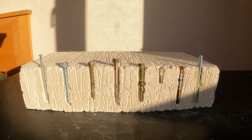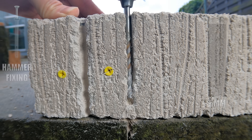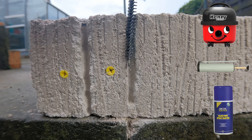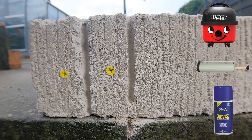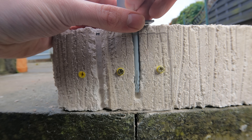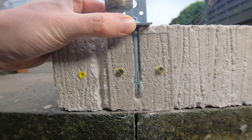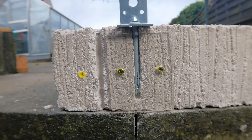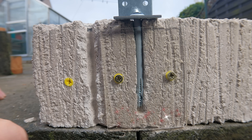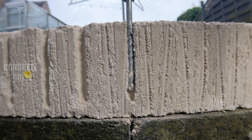Let's take a closer look at these fixings one by one and see exactly how they're installed. The first fixing is called a hammer fixing. I'll start by drilling a 6mm hole. The next thing you want to do is clean the hole out — I'm using compressed air here, but a hoover or pump will do. Let's say we want to attach a bracket to the concrete — pop the bracket on top, slide the hammer fixing into the hole, then hammer down on the screw a few times. At the bottom, the anchor has flared out, expanding the wall plug inside the hole and giving you a really solid fixing.